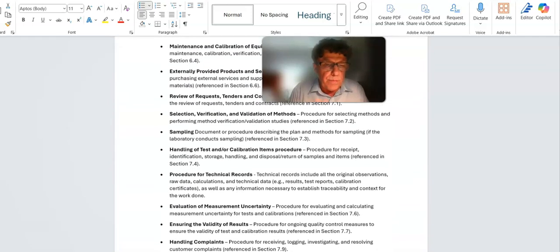And then if you buy this quality manual, you'll get all of this and you'll know what required procedures you need to write, and you can use the standard to write the procedures. Or what you could do is take the upgrade for another $49, and you can actually buy every single one of these procedures. You get all of the required procedures, all of the required policies, along with the appropriate forms that are associated with that procedure, all for $98. That includes the quality manager, all the required procedures, all the required policies, and all the required forms associated with all those policies and procedures.